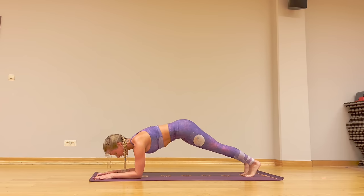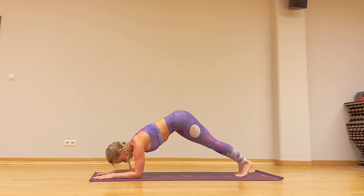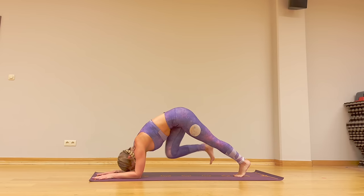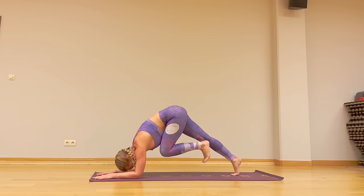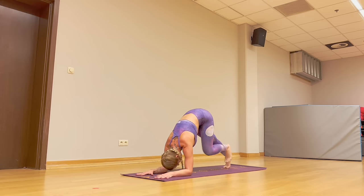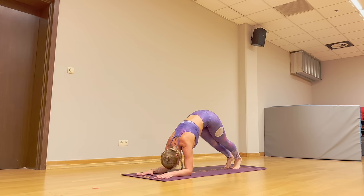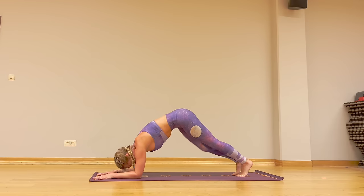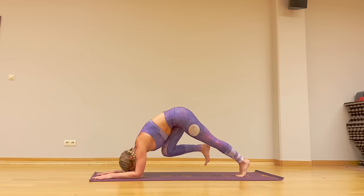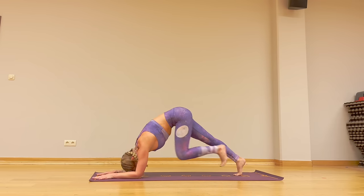You can keep your hips a little bit high and with exhale, bring your knee to chest. Inhale, step back and other knee to chest. Exhale. Keep going. Two more.